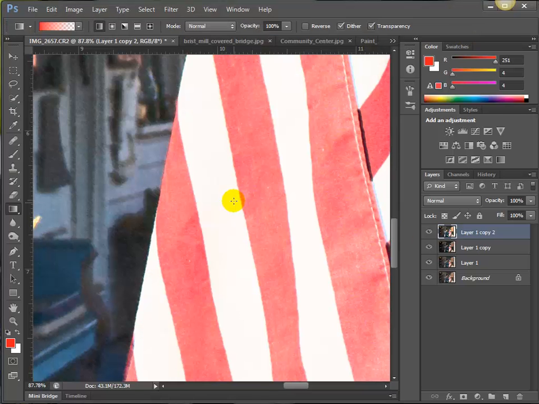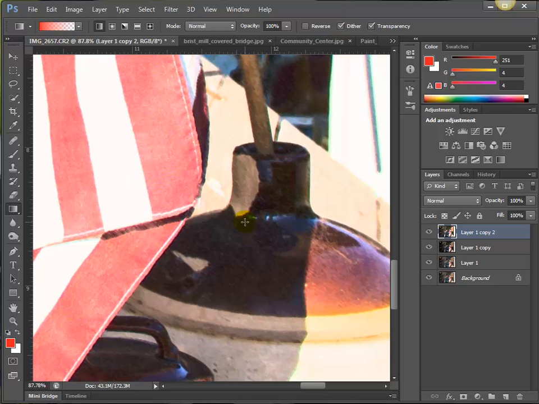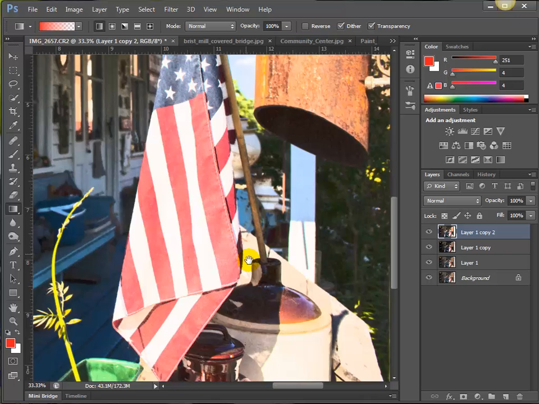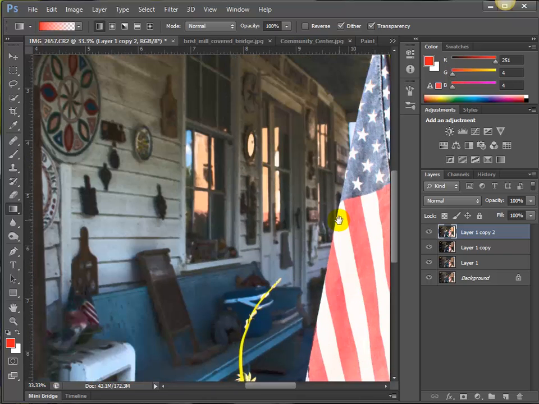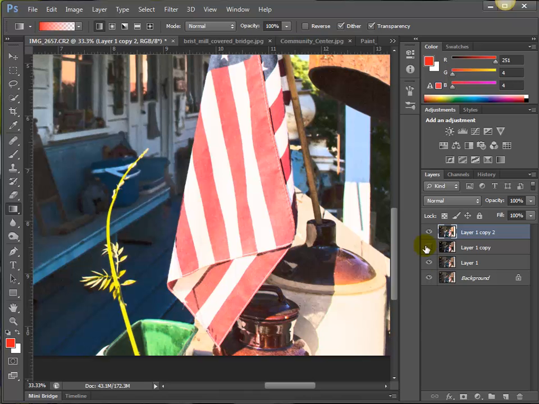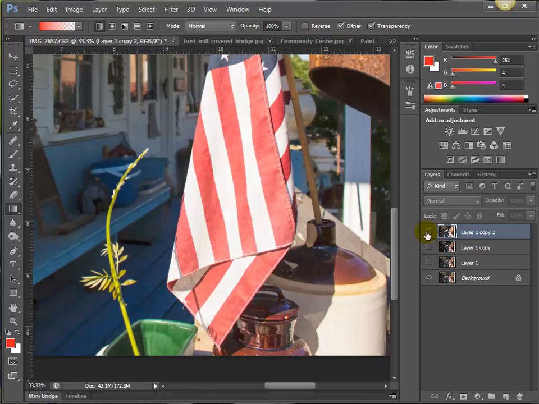So now we have, let's move up here, and I'm holding down the space bar to travel around a little bit. Now let's turn that all off except for this layer, and here's what it looks like without this last filter. This was the Smudge Stick.